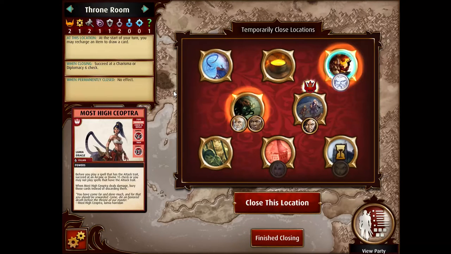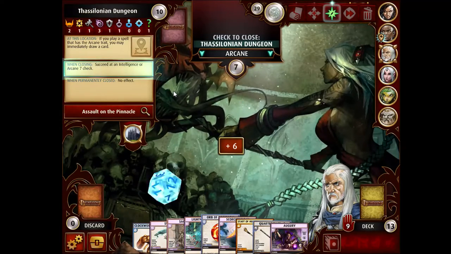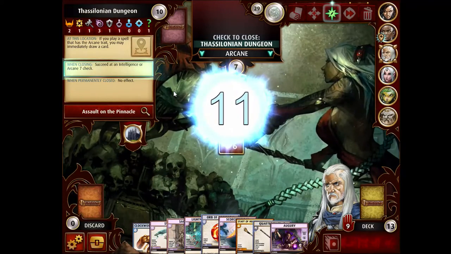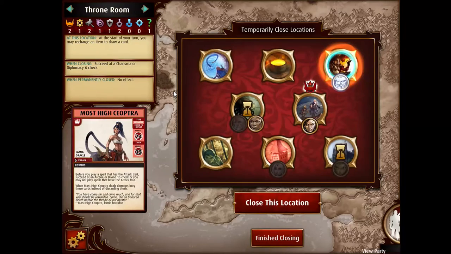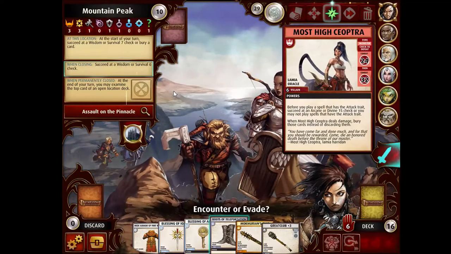There's no point for Harsk to even try to close that because he can't without help, and I don't want to help. I don't care enough about it. So we'll just auto-succeed at closing the Thessalonian dungeon. Wow, first card, the villain. Well, it's going to happen. Oh, wait a minute. Hang on. I can actually evade. Oh, that's interesting. Then I know the villain's in the mountain peak. Yeah, that's totally worth it.